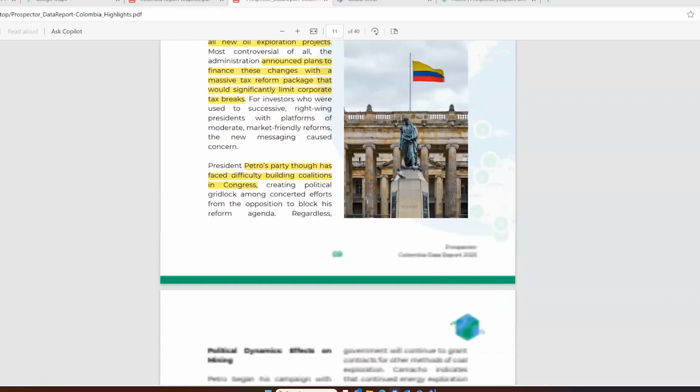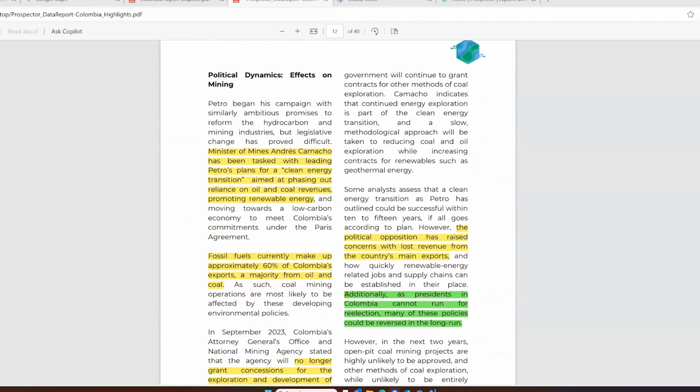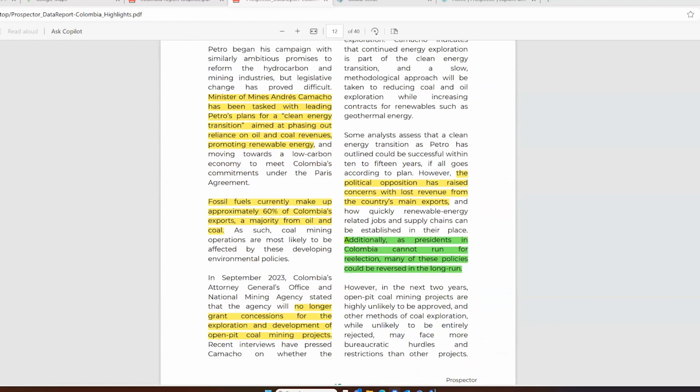And as we progress through the report, the things that really stood out as we worked with Rachel is where it is focused on the mining industry. Where is this transition? Where are there concerns that one might have? And I think open pit coal mining projects are the first, right? They're talking about a ban on that, potentially limiting concessions for exploration.